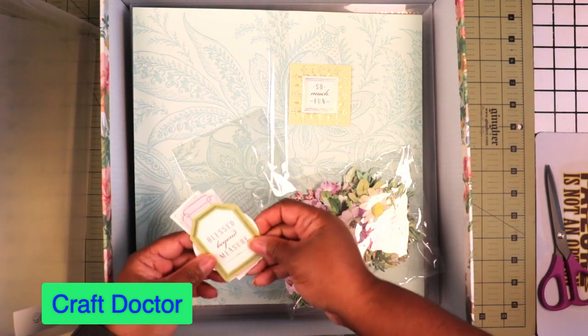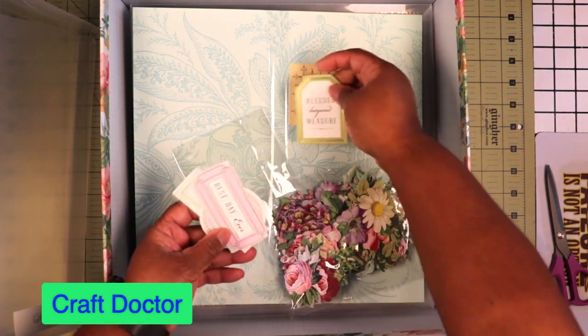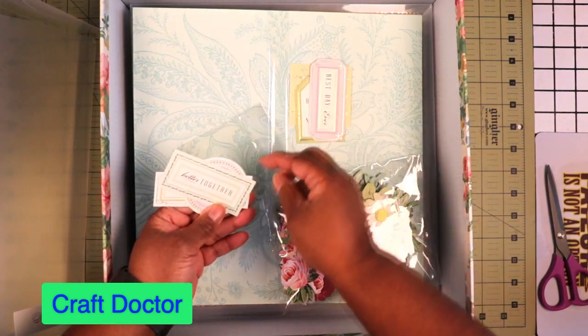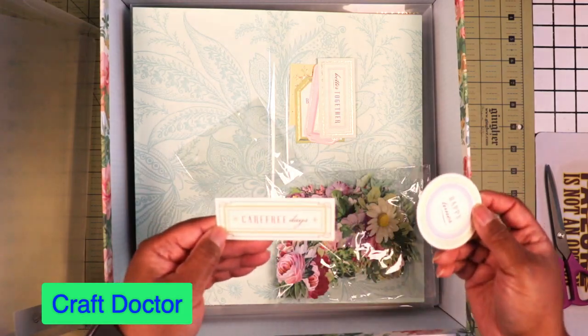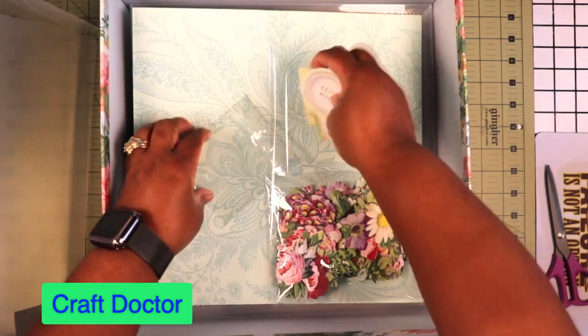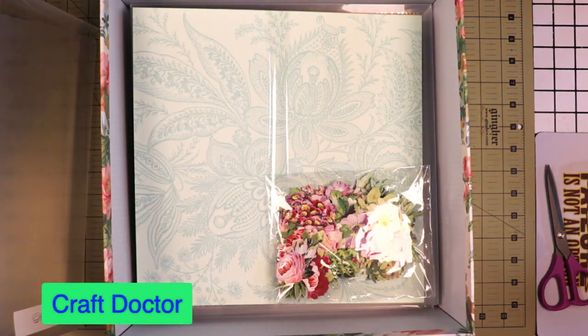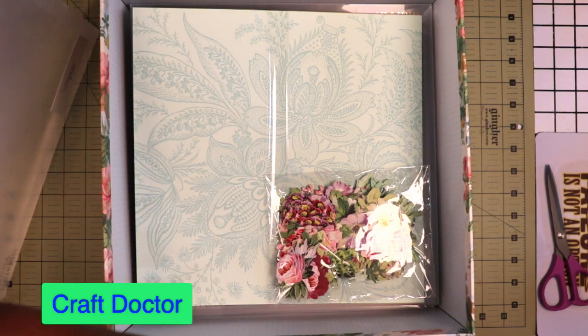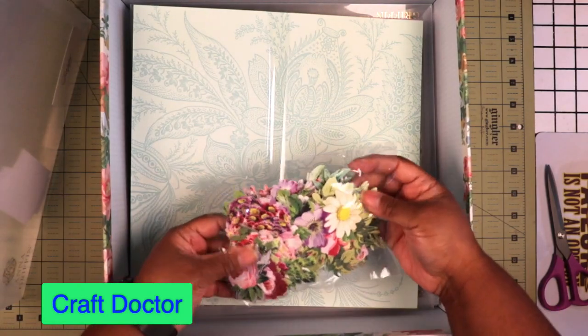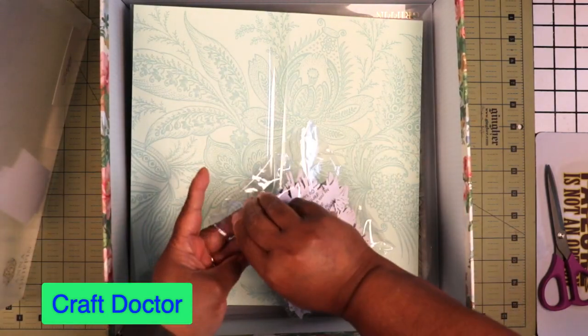So much fun. Blessed beyond measure. Best day ever. Better together. These are just super cute. Happy times and careful days. I think these are really, really cute. Okay. Get back in there. That's super cute. Not a lot of sentiments this time, though. But, of course, we have our standard Anna flower bunches.